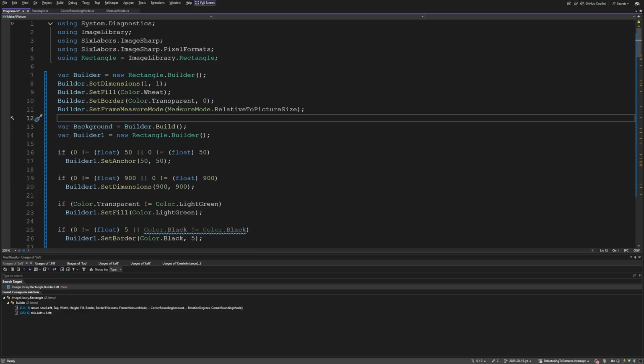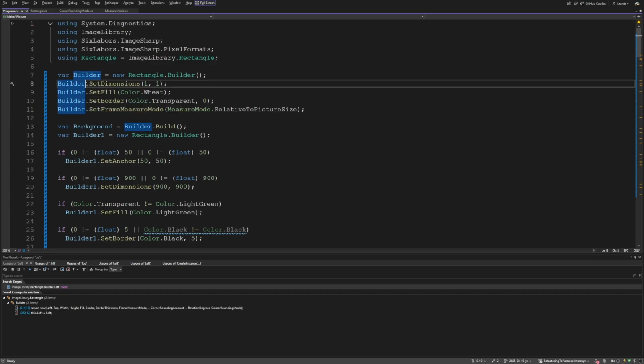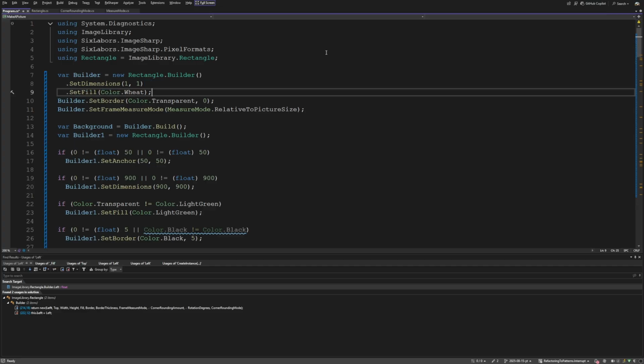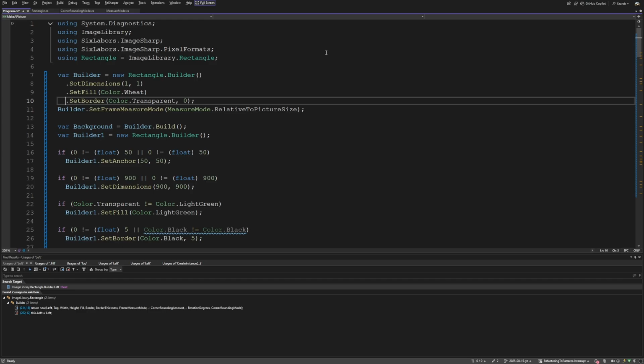Okay, and now we've just got a bunch of calls to our builder. Remember, I did that work so that we can make it fluent, so I'll just replace this statement with a continuation. And that's safe because the builder is equal to the builder object. That's fine to do. And then the same thing is true here. Set dimensions, we know, returns the same object that it was called on, so we can just get rid of all of these safely.